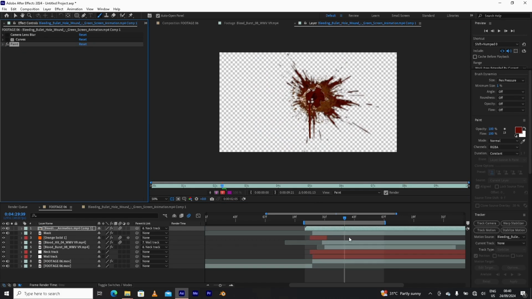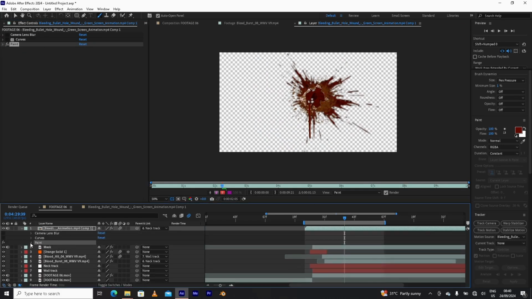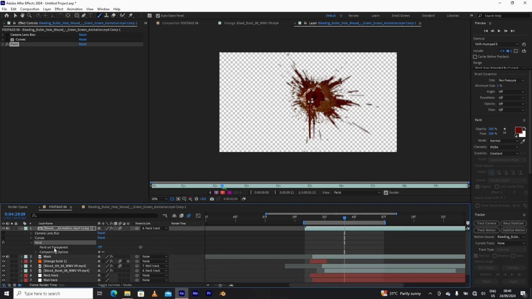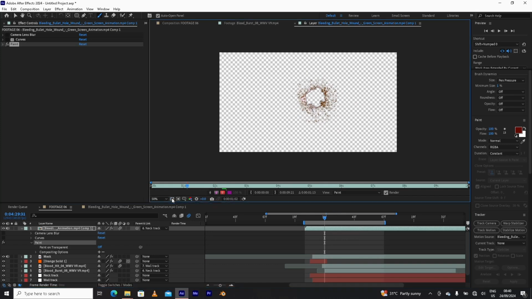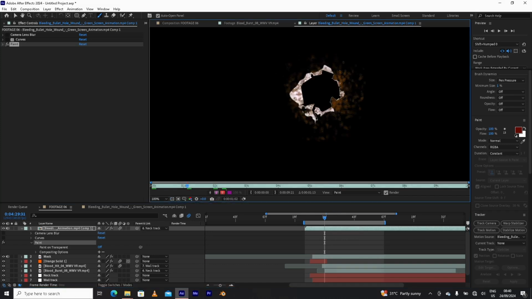If we press E and click on paint, you'll see that there's actually no paint layer applied here. So I'm going to click on this and paint this whole white area I'm seeing, so it can actually apply.